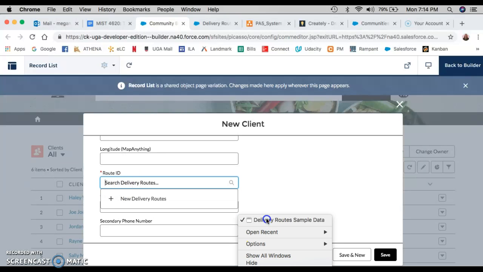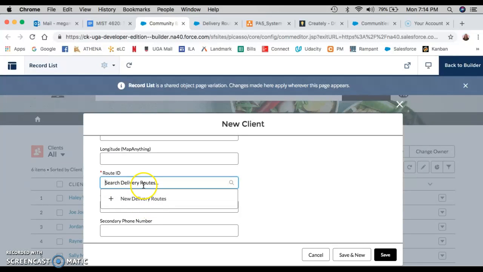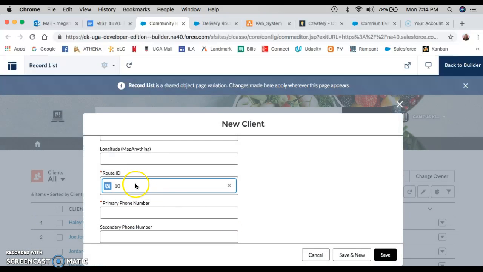Realistically, when you're entering information, the volunteers or the administrators who will be adding the clients will know that certain delivery routes are associated with certain neighborhoods. Say this client is in the Cedar Creek neighborhood, then we will search 10 because we know 10 is Cedar Creek. Then we'll select 10.